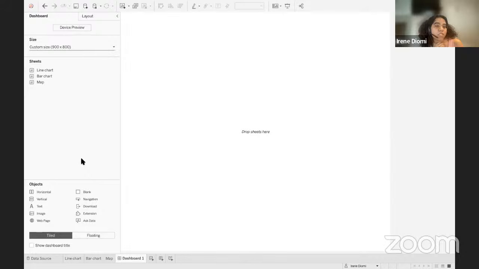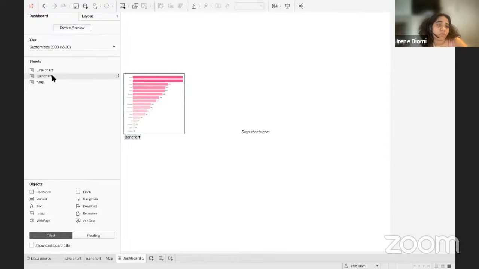So let's create a dashboard, just a basic dashboard. I'm just going to drag the line chart. I'm not going to get into the containers today because we're not using a lot of worksheets.